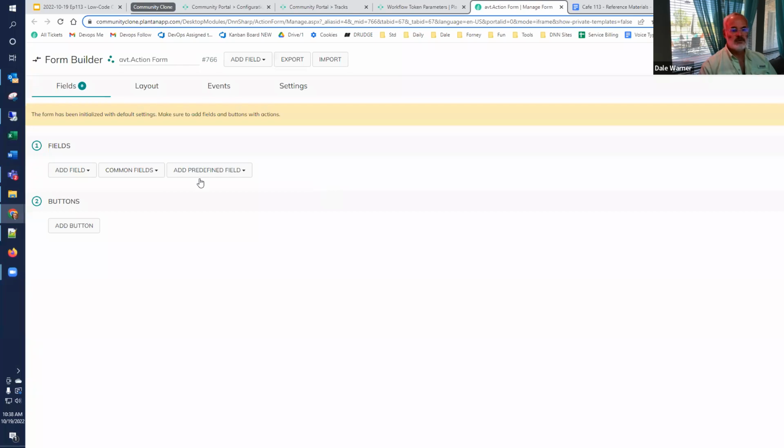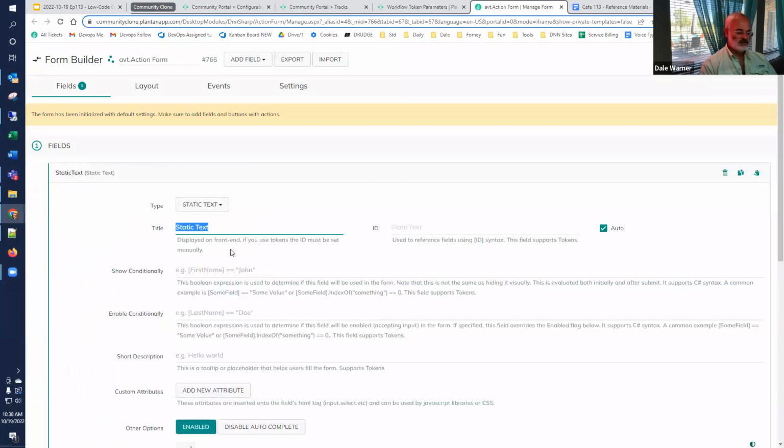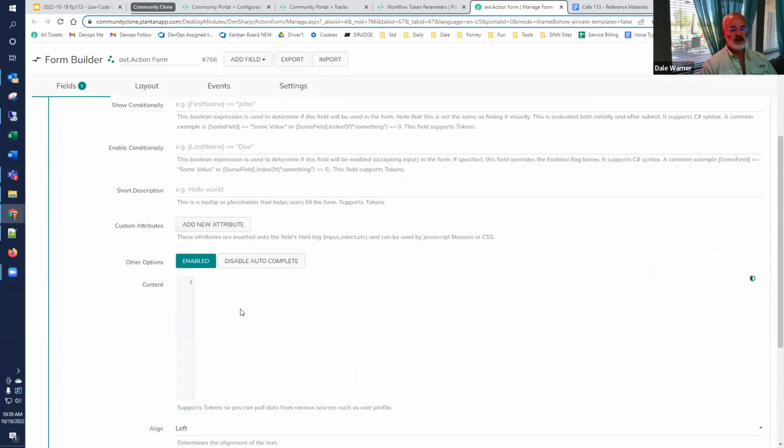Great. So we are going to add a static text that eventually is going to show our history report. It doesn't matter what we call it, history report. And we're going to put our tracking token right in there. We won't be tracking a code C, but every view of the page will cause this token to refresh.